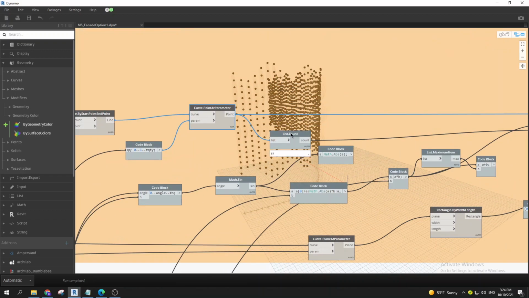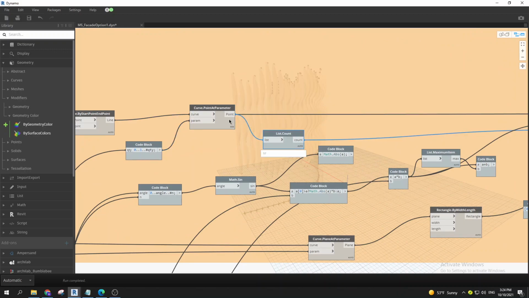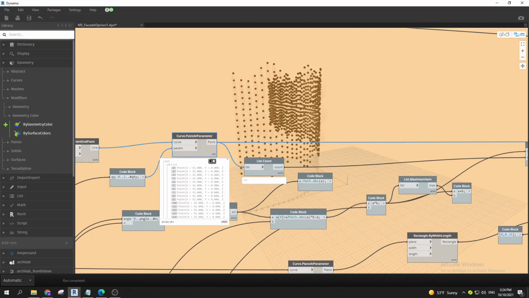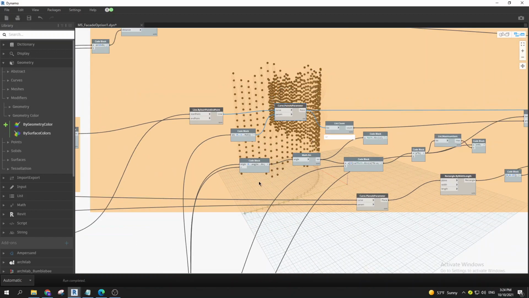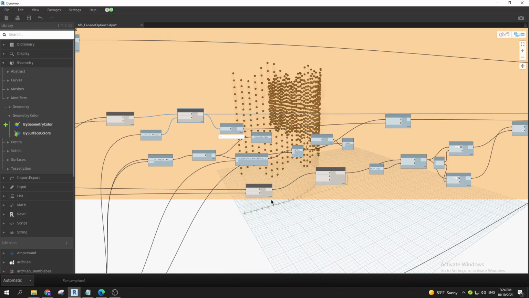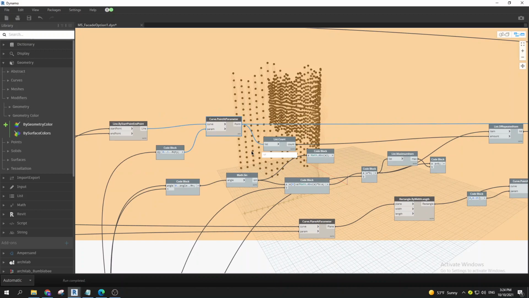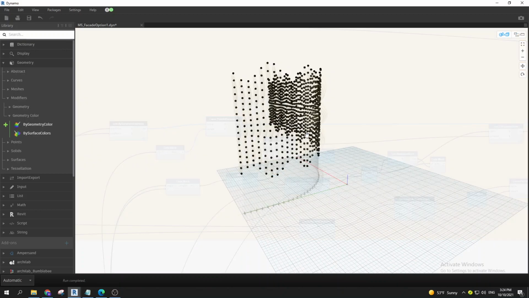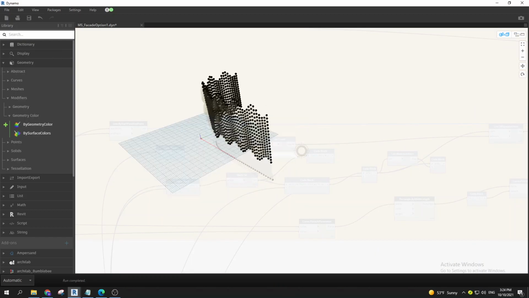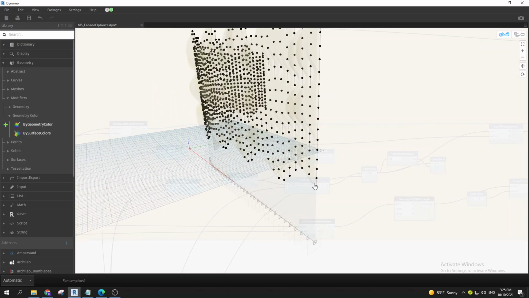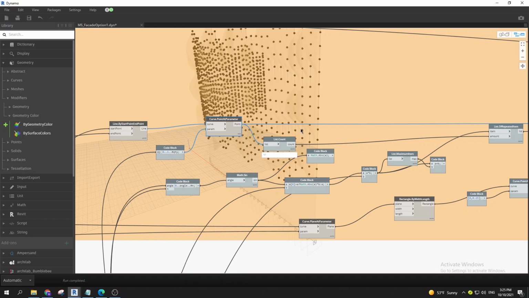Then we can calculate the count of these elements. And why we do this, I'm going to show you, it's not for this one, it's for another part. So we've generated these points, right? Now we need to think, okay, I need to move these points so they're not flat. I want to have sinus for them, so this type of shape that we have here. I want to have this shape. So how would I move them?